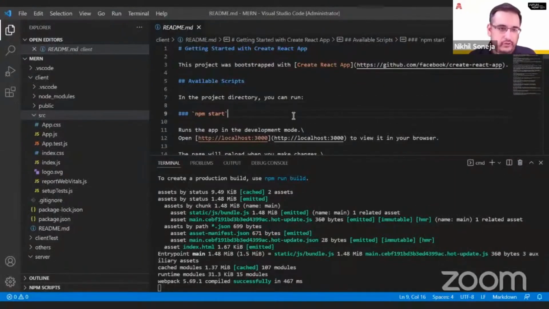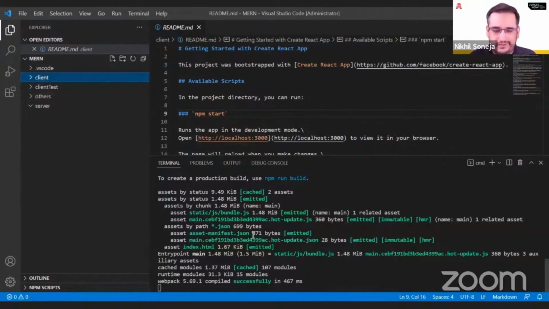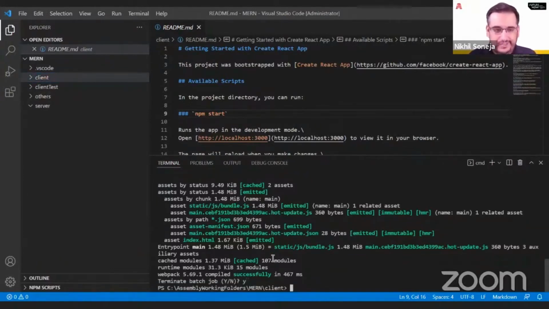So we've actually created a client app the normal way in React. We've not set it up to interact with the server app, and we don't have a server app at this point. So what we're going to do first is switch over to the server app. I'm going to kill this client app because we don't really need it right now. I'm going to switch over to my server directory because that is where all the work is going to be done.